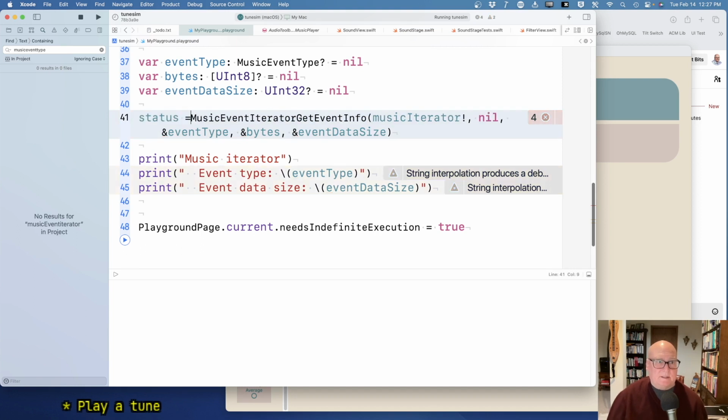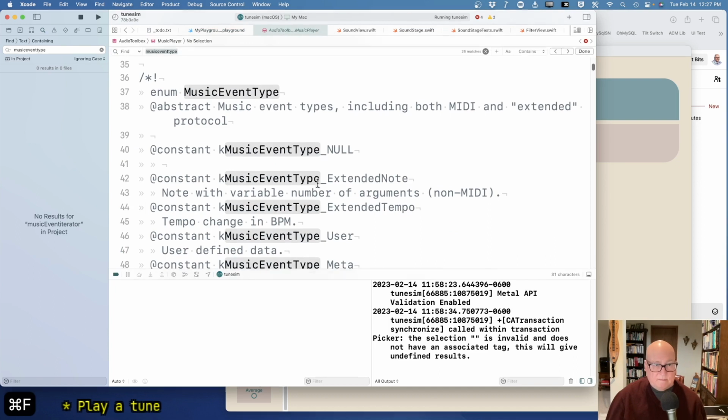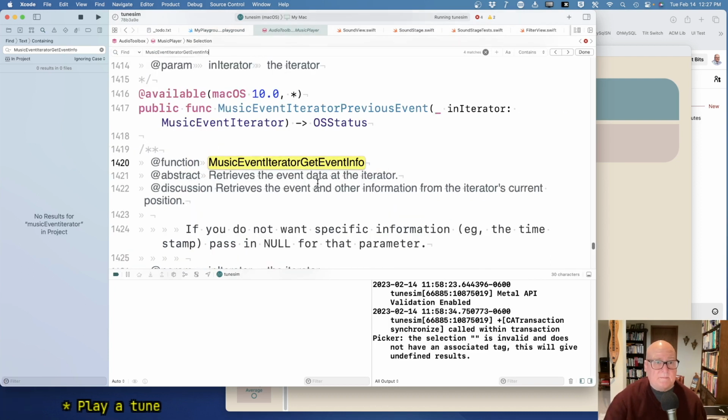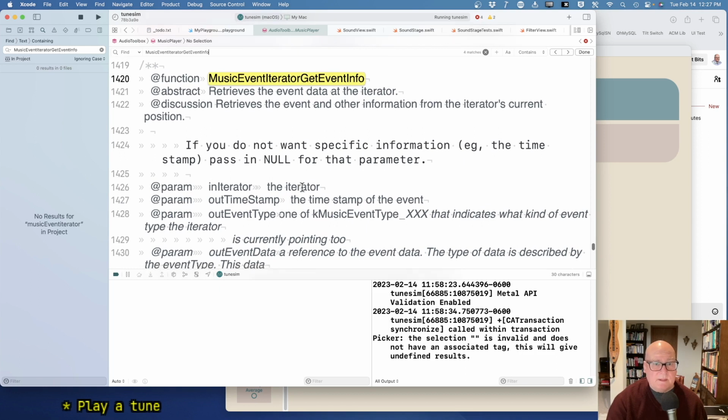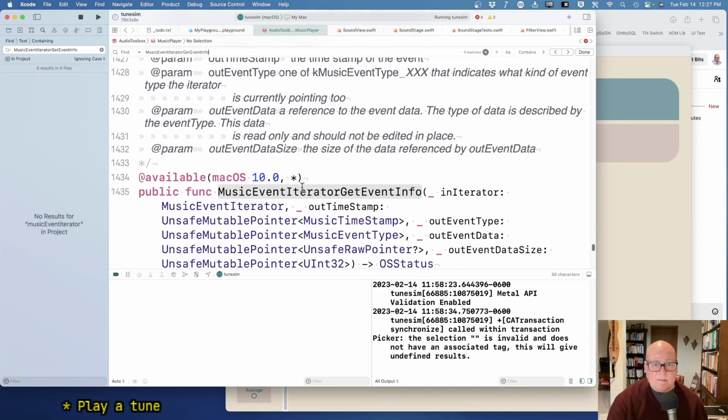And I'm just going to do status again. All right, so find this. If you do not want specific information, pass in null. Well, it's not happy about that nil. In iterator, out timestamp is pointer to that. Well, let's just make one.